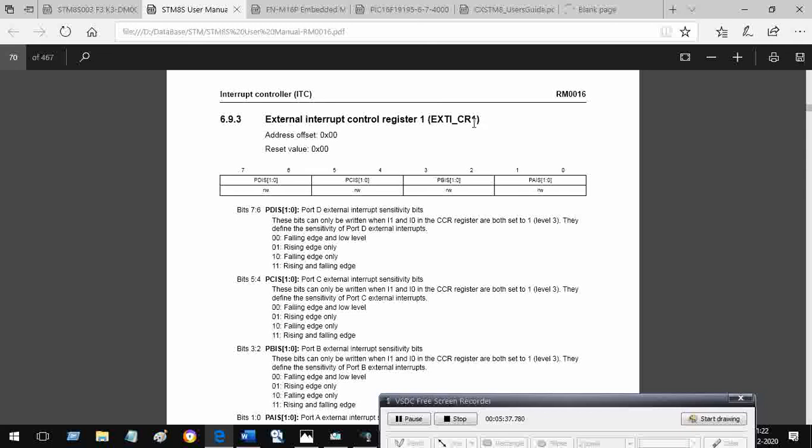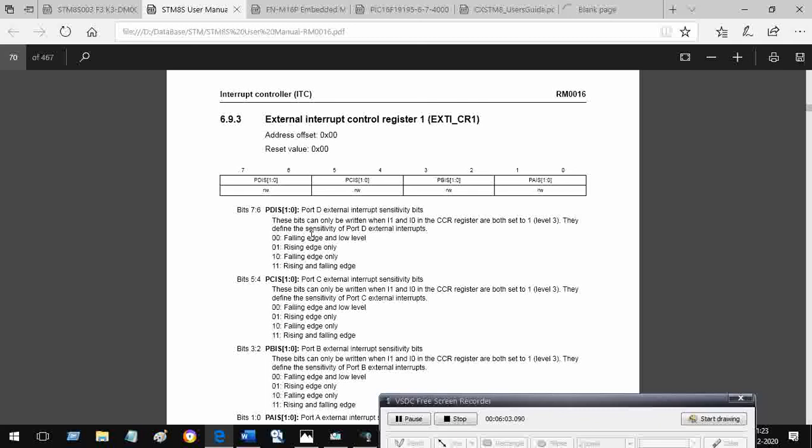EXT means external interrupt and this is control register 1. If I look at bit 6 and 7, they are dedicated to port D. What do these two bits do? If the two bits are 0, 0, then anything that drives port D from 1 to 0 and stays at 0, then an interrupt will be caused.